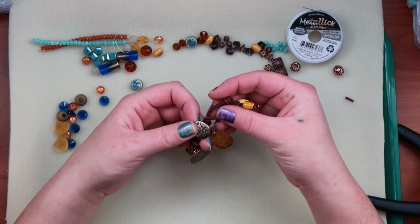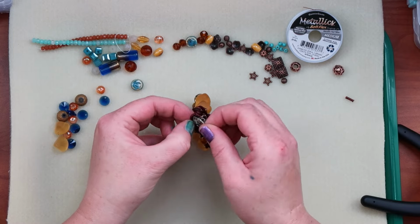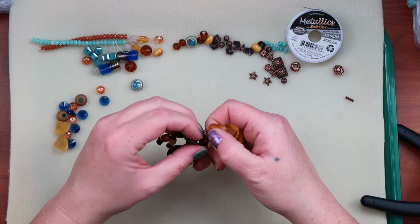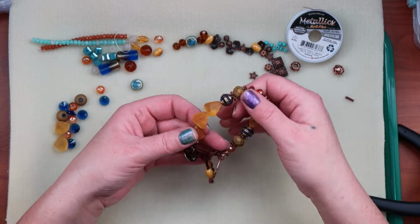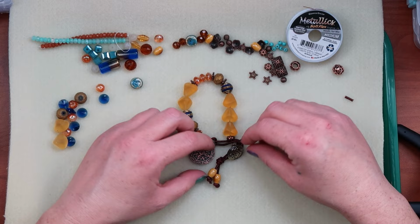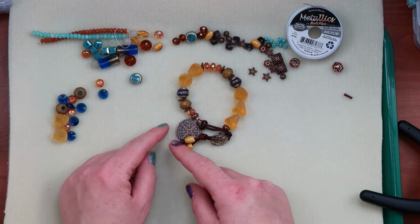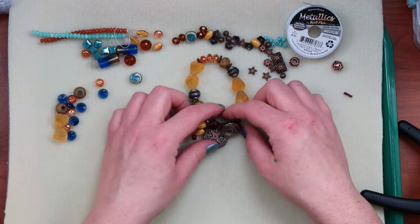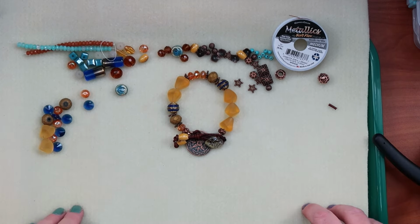Or you can put this in there and then you can fold this one up over the top to create a locking motion, to lock it on like that. Now, I don't normally have a big pendant right here, but you can still use it as a locking motion. And all this is going to relax once you start wearing it and warms up with the body temperature. So that is an option that you can show people.